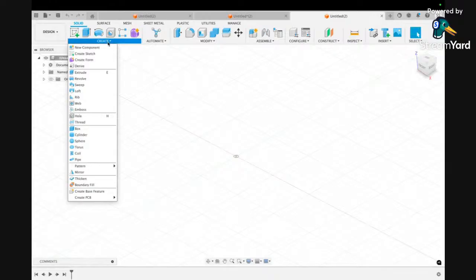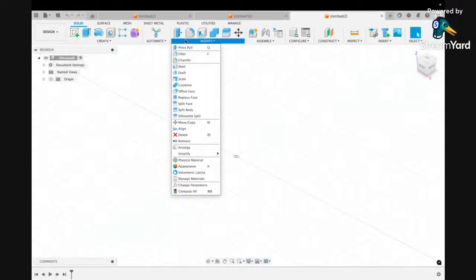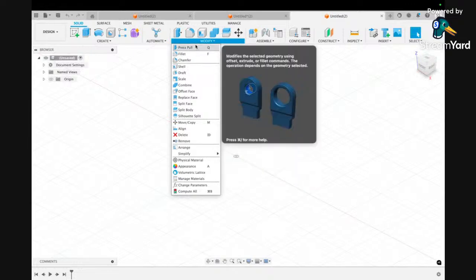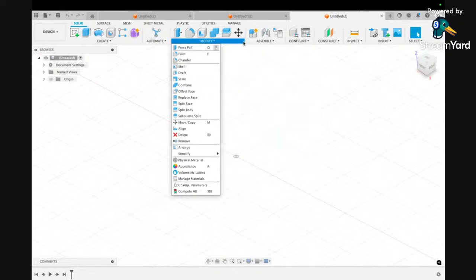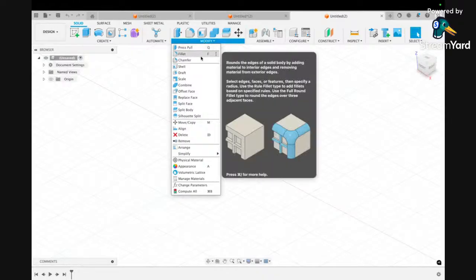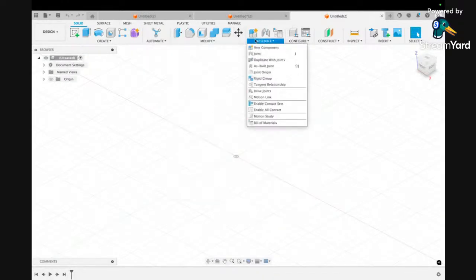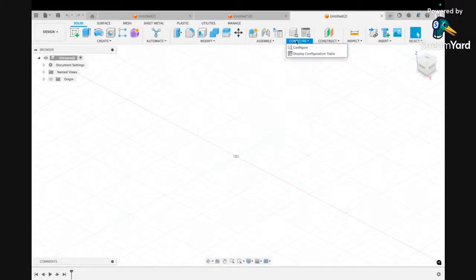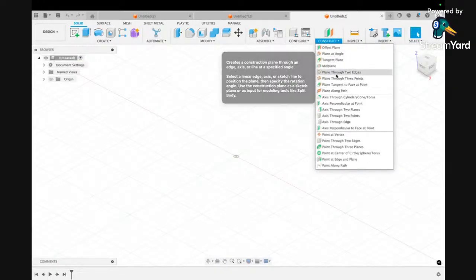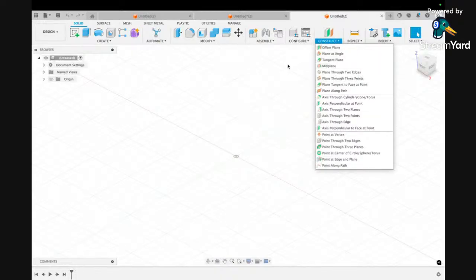Create means we create a new object or body, and in modify options we play with that body. We cut it, split it. There are different options like fillet, chamfer, split face, split body. We are going to use those later on. And a few of the construct options we are also going to use.